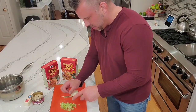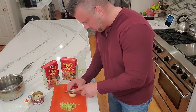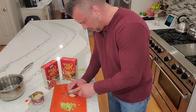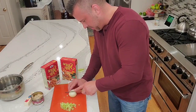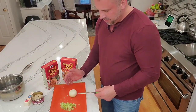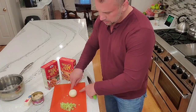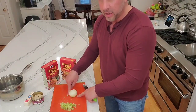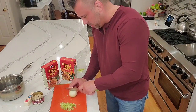Onion, I like to make it real small, sliced up as well. So I'm going to do the cross-cut method, which I've shown you guys before in other videos. Or if you just saw how we made potatoes. Make small cuts. Go almost all the way down. If you're new at this and you cut through it a bunch of times, one of the tricks you can do is you can put chopsticks on either side of the onion. And as you cut down, the chopsticks will stop you from going all the way through.